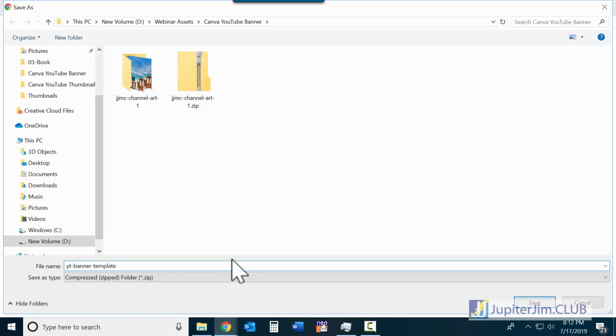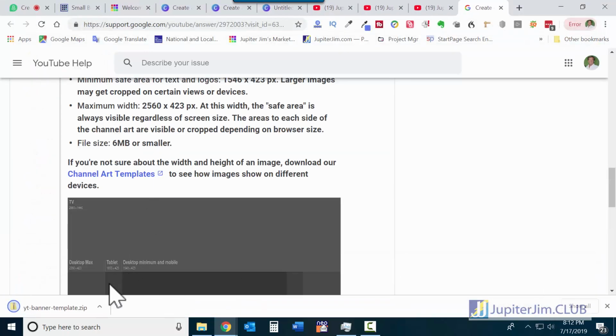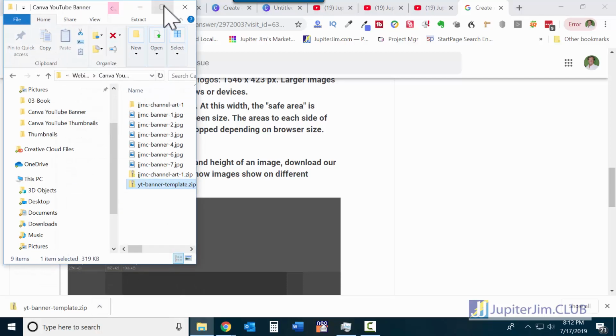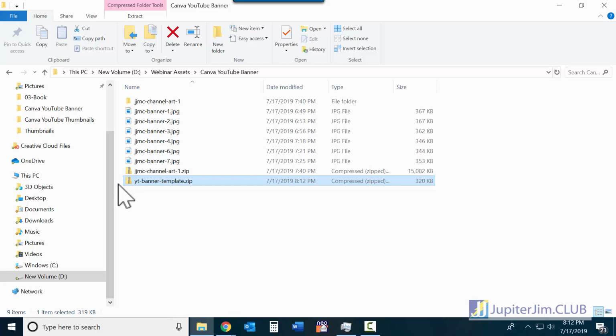And it's going to be zipped up and it's going to go here. So here we go. Ready? Works like a charm. Just rename the dadgum thing instead of spending half an hour trying to figure out why it don't download. Now, I got to go back to the folder it's in. I'm using Google Chrome browser, so obviously I just click there. This is what I just downloaded, YT Banner Template.